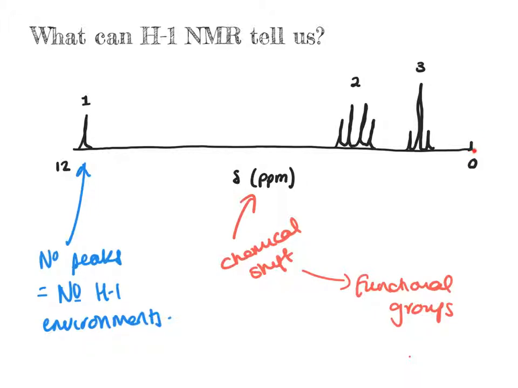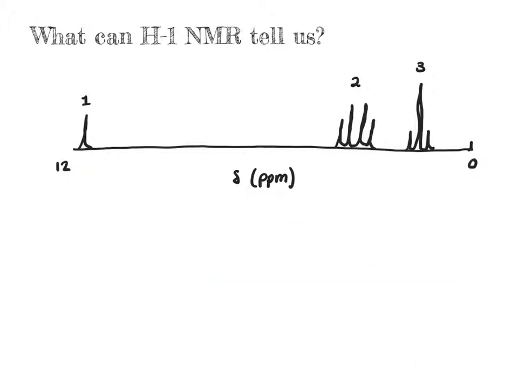Again, down here we've got this peak here. This is for TMS. So this is our standard to give us a value for 0. Again, we use it for all the same reasons as we do in carbon 13 NMR, so it is volatile, so you can easily remove it. It's inert, so it won't react with your sample. It's non-toxic, and so on. So TMS is tetramethylsilane. Now I'm going to look at some of the extra things that hydrogen 1 NMR can tell you that carbon 13 can't.